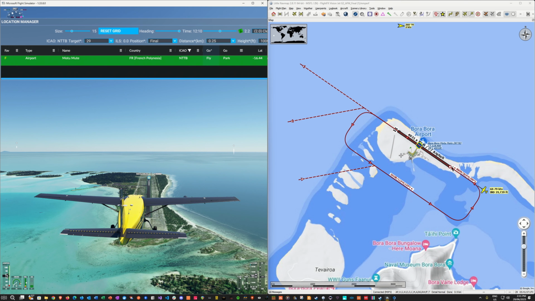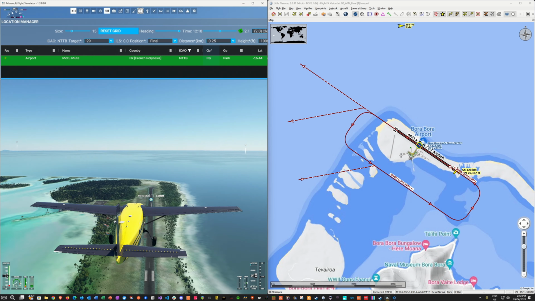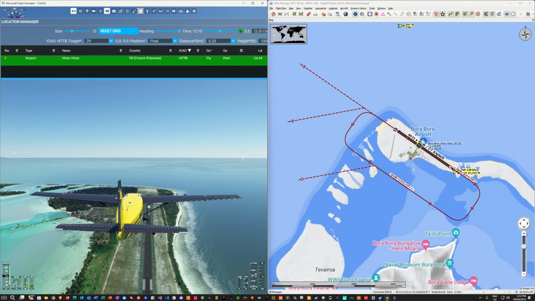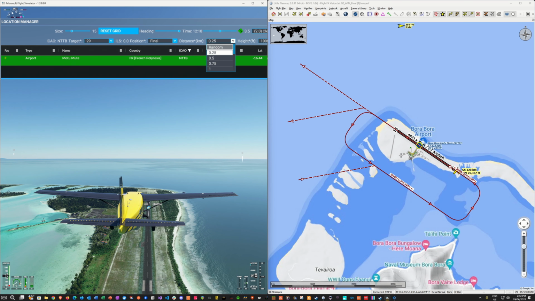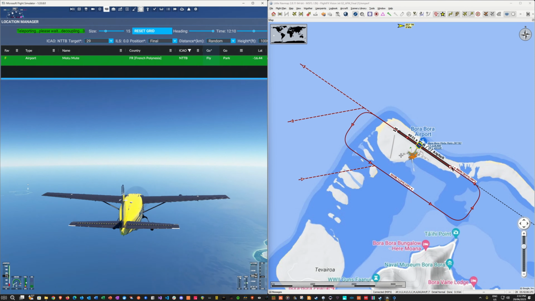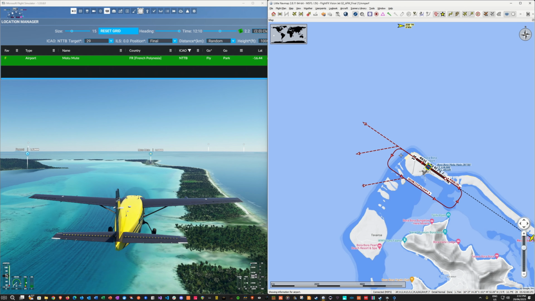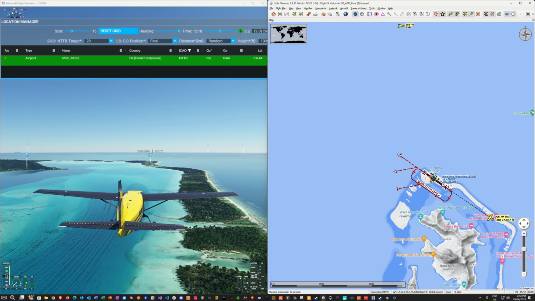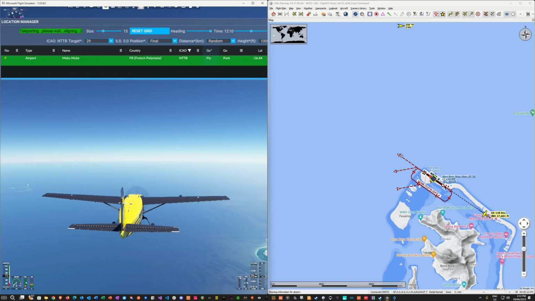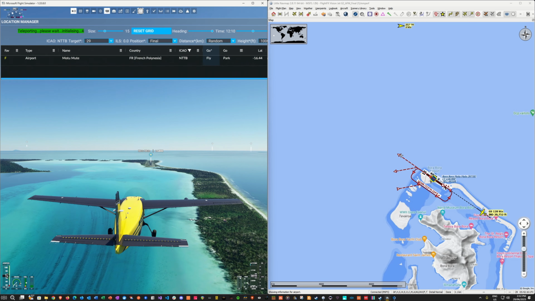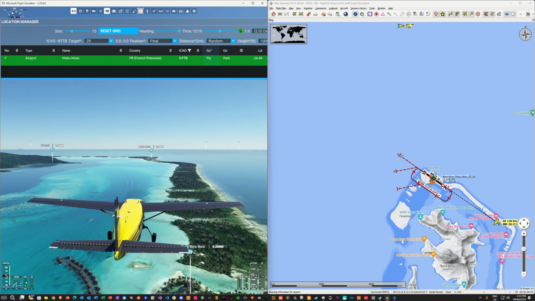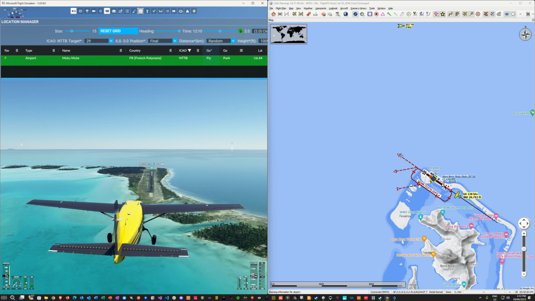Let's see at 0.25. It's very close. We'll do random distance, and let's see. Let's see, it's put us out here. And just do a couple of those just to demonstrate. And it's completely random. It's up to you how often you use it.